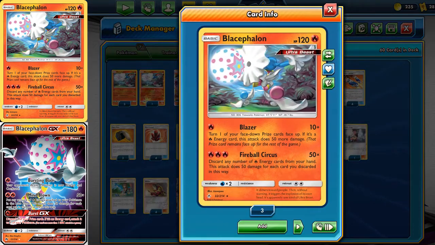It's obviously based around the Baby Blacephalon, and we've seen it before with Fireball Circus being able to discard any number of fire energy from your hand to do 50 damage for each of those that you discarded. But with Welder and all of this support that we have from the last couple of sets, it makes this deck really, really strong. Used to see quite a lot of play, but obviously not as much now. Still doing quite well for Brent, which is good.